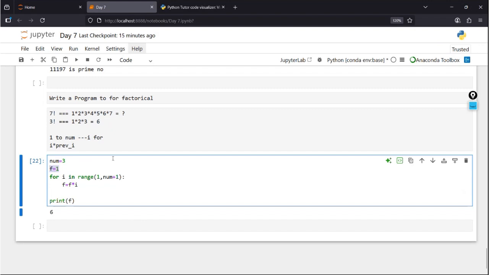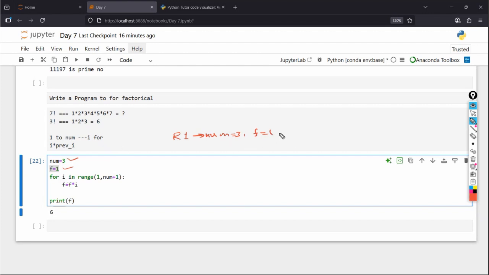Now let me show you the dry run. Suppose this loop is running the first time, run 1. In run 1, the num value is 3 and f value will be 1. So I'm writing here num is equal to 3 and f is equal to 1. Now what is happening?